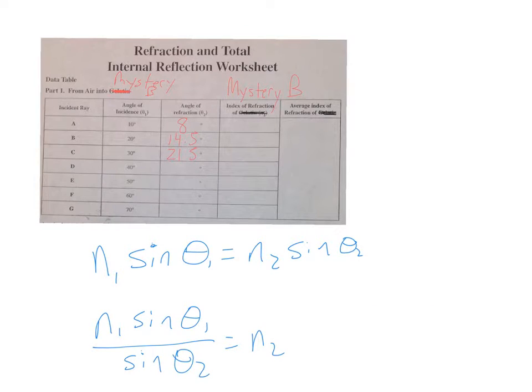Alright, so if we look at our equations down here at the bottom, we need to try to solve for the index of refraction of these three angles. I'm going to let you guys finish off the lab from 40 degrees to 70 degrees, but we want to solve from 10, 20, and 30. That's what we want to figure out. What is the angle of refraction and what is the index of refraction of mystery B? So we start off with this equation here. We rearrange it to solve for n2 because that will give us the index of refraction of the new material. So we divide both sides by the sine of the second angle, and we put it here. And now we'll plug in our data that we know for the first one.